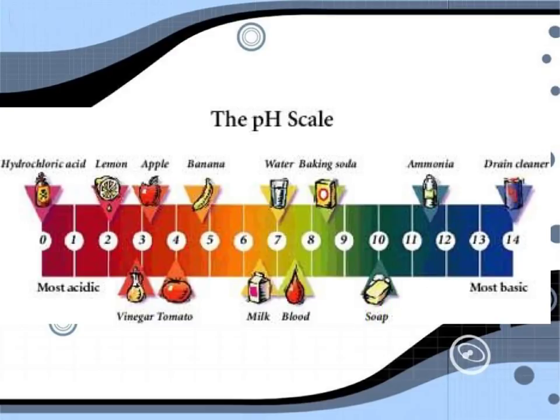One is dark chocolate. Dark chocolate is bitter. Baking cocoa, not your milk chocolate, that's pretty sweet. We're talking about dark chocolate, which is bitter. That's because it has high concentration of base in it. Notice there's not as many examples of things that are bases as there are of things with acids in them. Bases are present in our natural world, but they just aren't as useful as acids are for us.